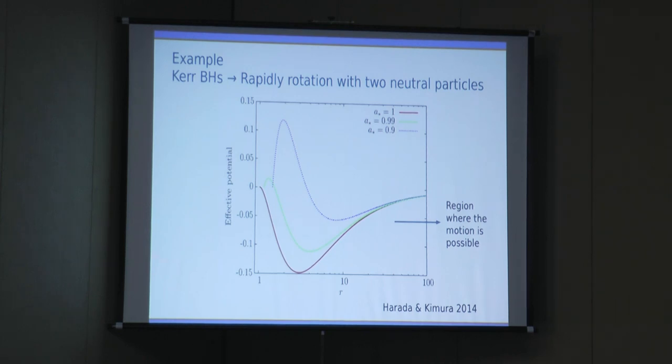And here we can calculate the effective potential to see where the ISCO of those Kerr black holes is, if it's approaching the horizon or not. Because in general relativity, if you have a particle that is coming close to the horizon, we know that in the horizon we have new geodesics, and because of that, you can accelerate these particles to the speed of light. And this is what Silk and collaborators saw, and many people came to work on that, because it's an alternative to the Penrose process.